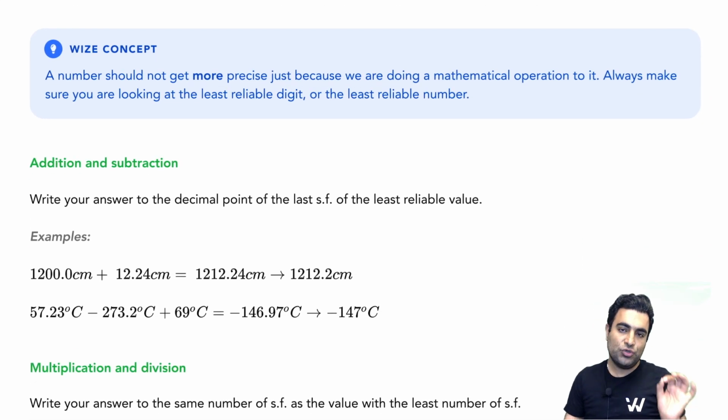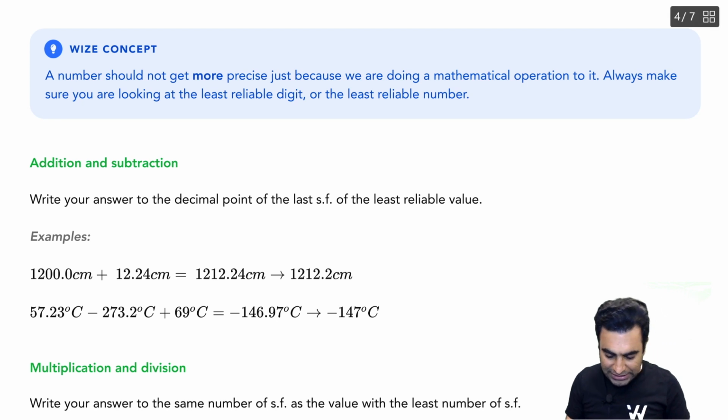As a general rule of thumb, if you have some numbers with a certain precision and you do some operation on them, you cannot expect to get higher precision after doing the operation. That's why the result of the operation cannot have higher precision compared to the original numbers. That's an important point to remember. Now let's look at some examples.